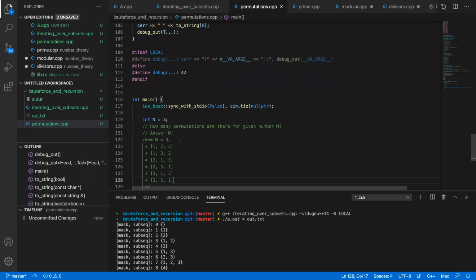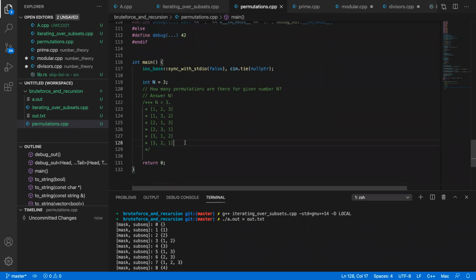Did I miss anything? These are a total of 6 permutations. What is 3 factorial? It is 3 times 2 times 1, which is 6. So you can see that for n, there are n factorial permutations.